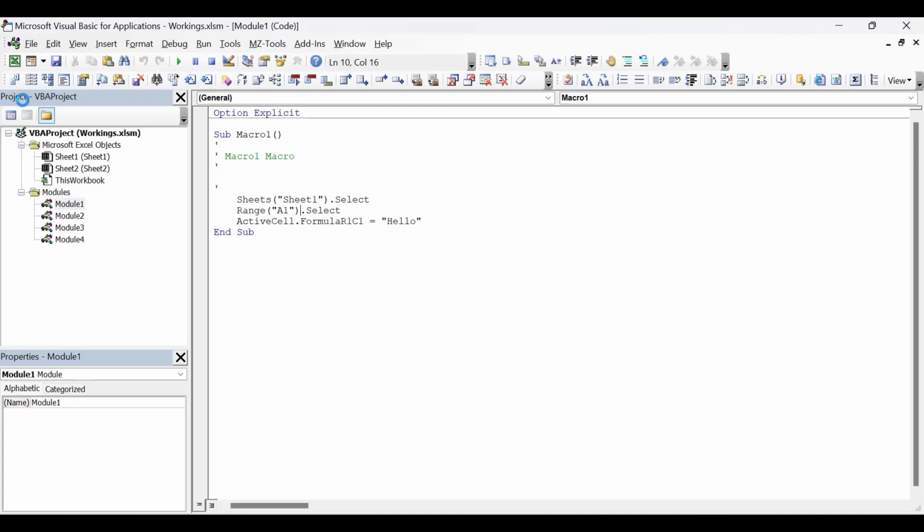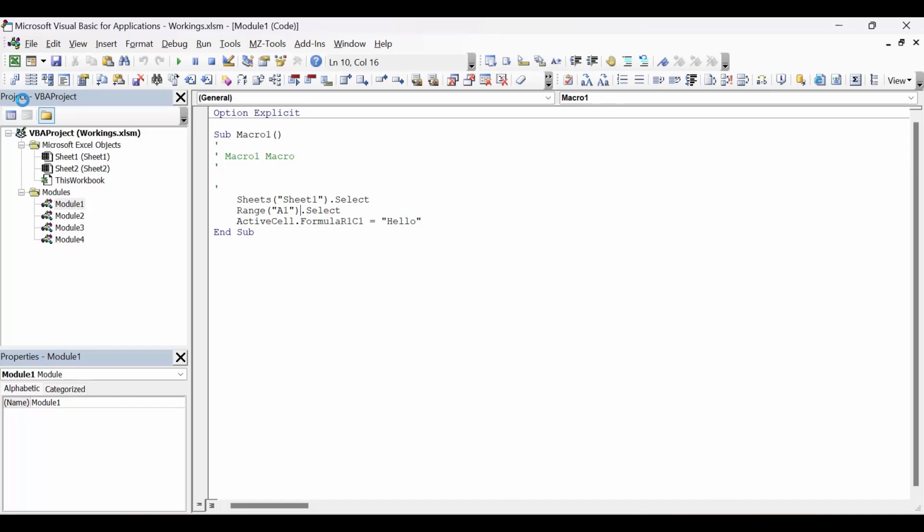One more thing: when you use .select, it's harder to read and understand what is actually being done. You need to trace through which cell or sheet is being selected at each step, making it difficult to debug or modify. In this particular scenario, there are only 3 lines. But imagine you have a procedure with more than, let's say, 20-30 lines. It'll be difficult to read and understand what exactly is going on if you have a lot of .select, .activate, etc.